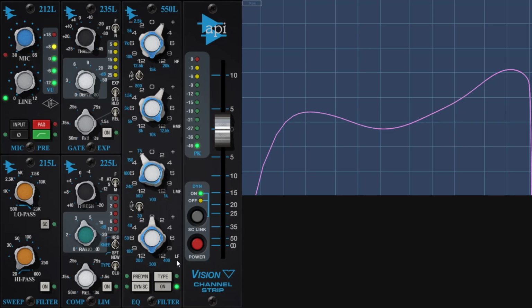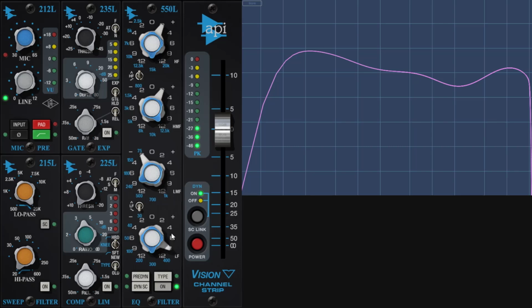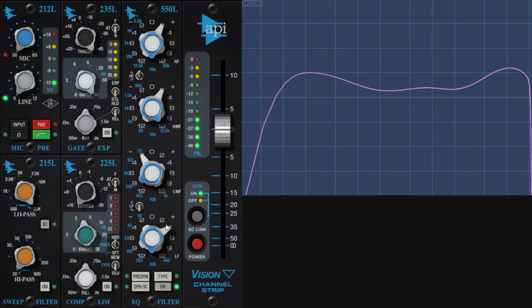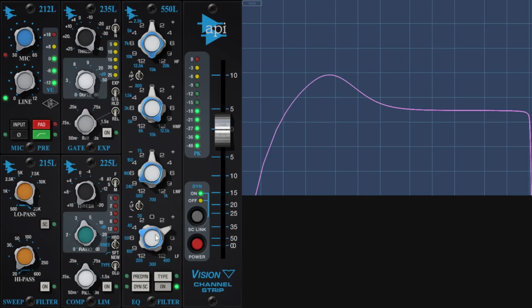Now then, last but not least, you have the low frequencies. And now this one works just like the high frequencies. It's a shelf type of EQ. Go up, it's just going to boost the lows. All the way from 400 down to 30. And just like the high frequencies, you can turn it into a bell. For now, I'm just going to do nothing on this one so we can't see it. Alright, so that's it, pretty simple EQ.